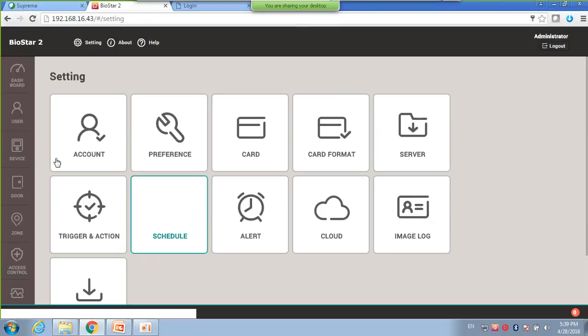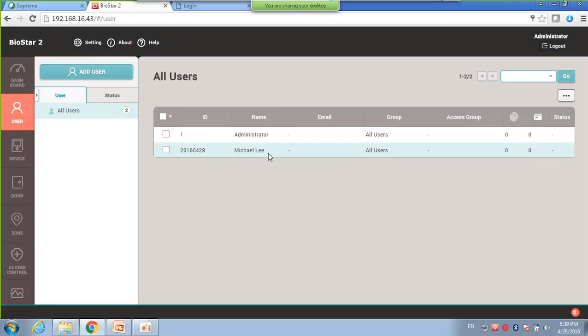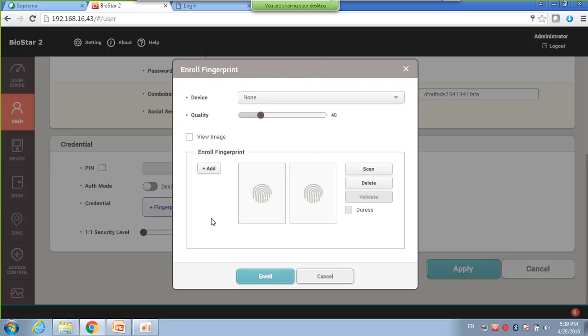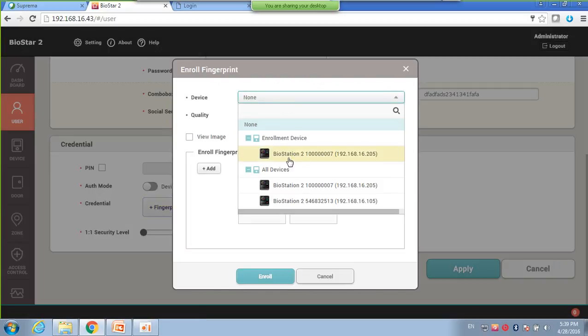Now I'll apply. Now if we first see the custom, you can see here the combo box. As you can see, it was separated like this. You can use a semicolon. The address is for text. The security number, as you can see, if you put in characters, it only allows numbers, so you can put in numbers. Now I will see this device.